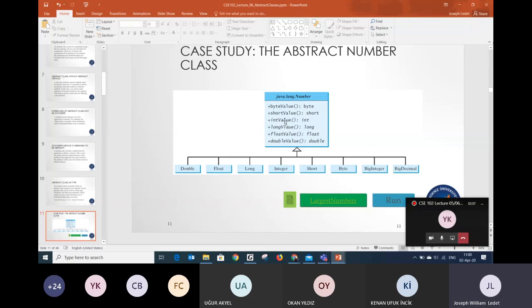Notice that some of the number methods here, int value, long value, float value, double value, are abstract methods. What that means is that the creator of the number class said, I want every child to have some version of this method inside of it, but I don't want to define it here because I want it to be defined in the children. It's forced. Whoever implemented these concrete classes had to create that.